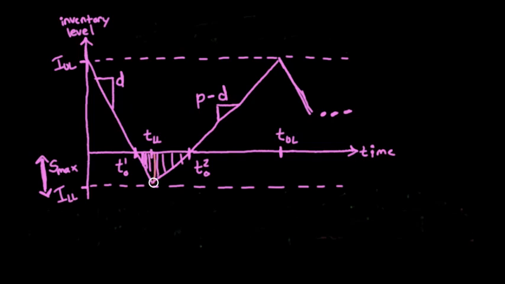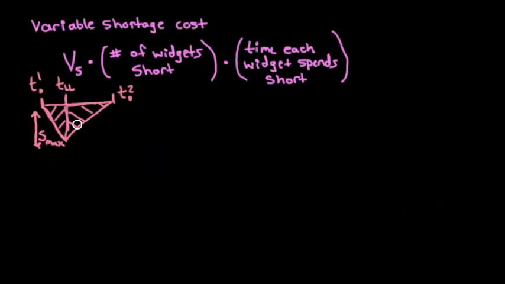And you can look at this area and kind of see two triangles happening here. So I'm going to redraw that on the other slide. So we have the area above the curve, which was these two triangles. The base of this triangle is the difference between these two times, and the base of this triangle is the difference between those two times. And the height of both of those triangles is S max. The area under this curve takes care of both of these components here. If you remember the formula for the area of a triangle, it's 1/2 times base times height.